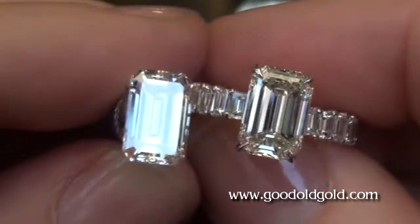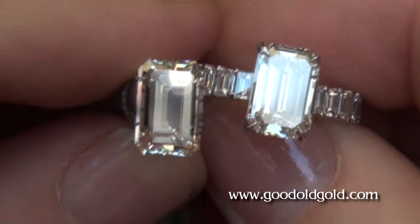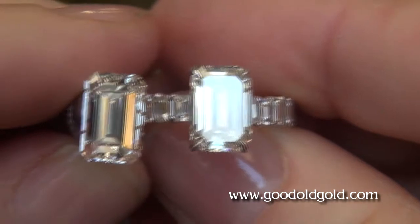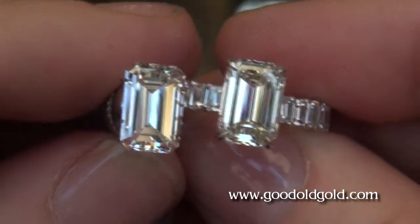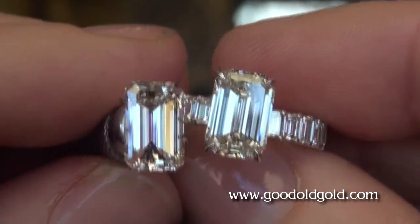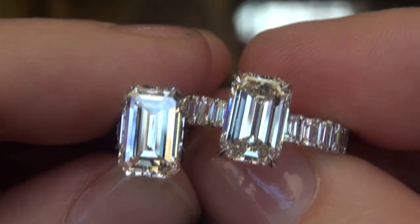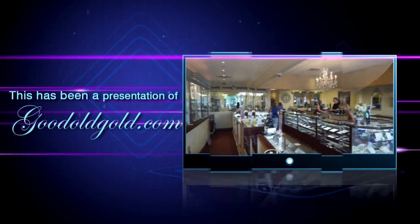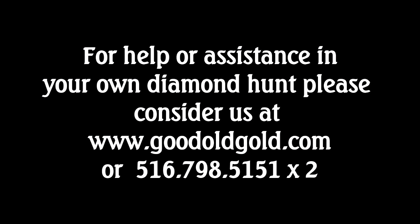Now while I have this rectangular one up, I'm going to bring the other rectangular one in. Both of these — this one here is under 30 grand, a J/VS1, and a K/VS2 — there's roughly a five thousand dollar difference between these two. These are the two rectangular-shaped ones, and both have really nice optics and step patterning. This one comes in somewhere between 29 and 30K, this one under 25K — J and K colors. These are the emerald cuts I called in that had the best overall dimensions on paper. There are some that are better than others. Squares are harder, but we've got some great options here. I'll show this back to you, send it to your private video, and you let me know what you like best.